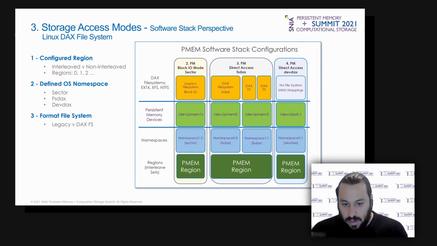And so that creates a special block device called /dev/pmem0s. As you can see, there's that little s at the end that tells us that there's that sector protection. Then we have the FSDAX in the middle, which creates pmem0, pmem2. And then finally for the DAX, we just have /dev/dax.